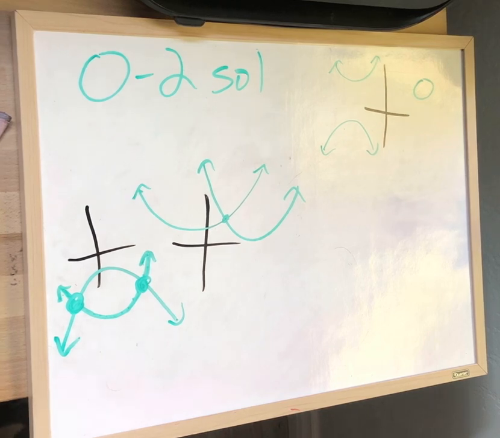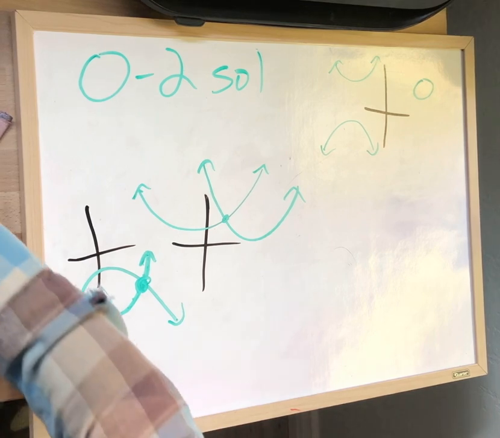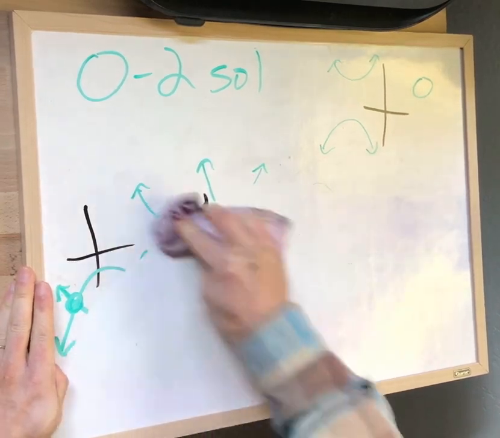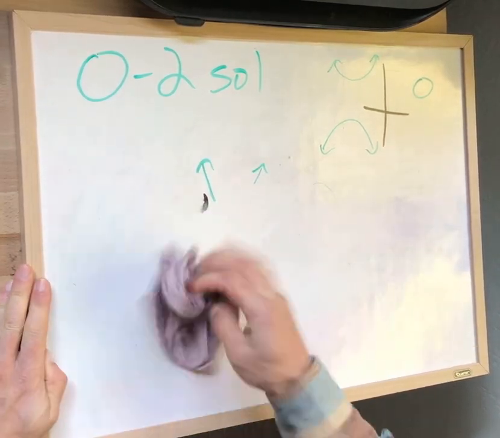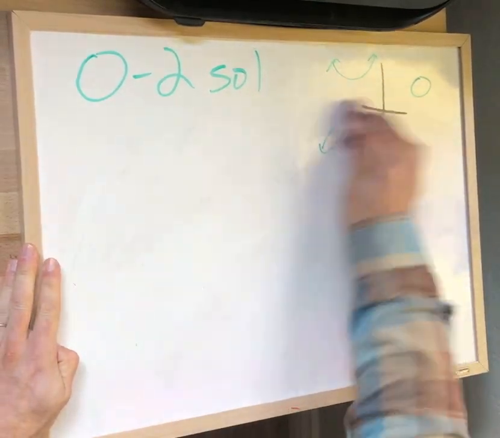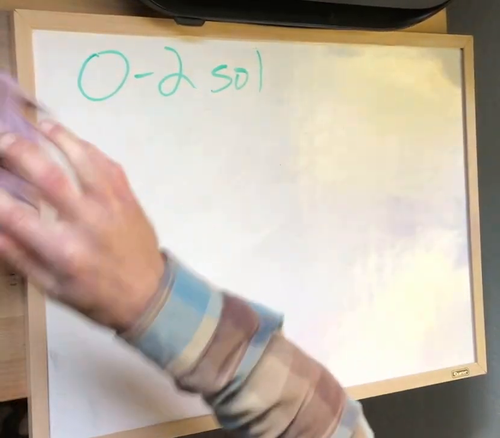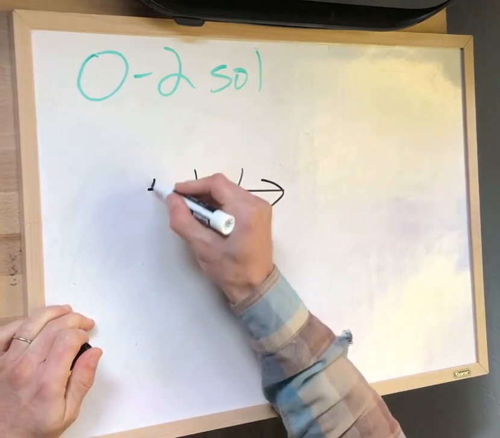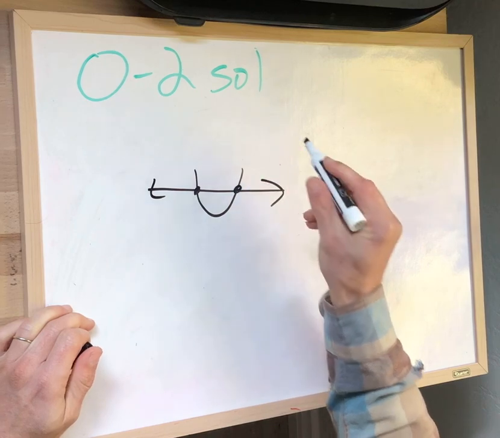Okay, how about the last one, I'll call it a combo. What if you have a combination of a quadratic and a linear equation? What's the most number of solutions that you could have? It's also 2 solutions, because you can have a quadratic and a line that goes through it. 2 solutions.